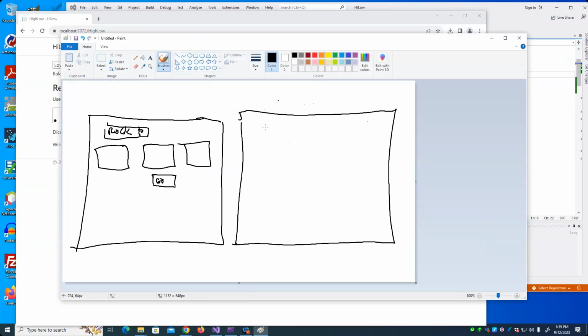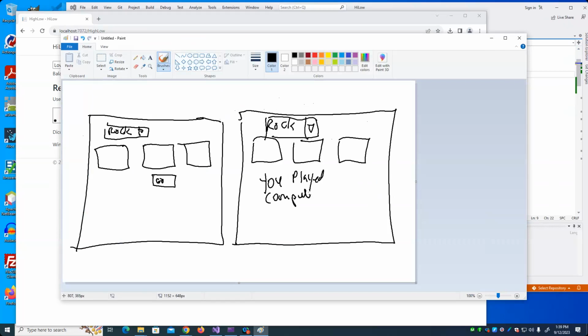Now, after you've played it, you're still going to have that option, however you choose to represent the options. But you're going to have what you played, what the computer chose, and the results.